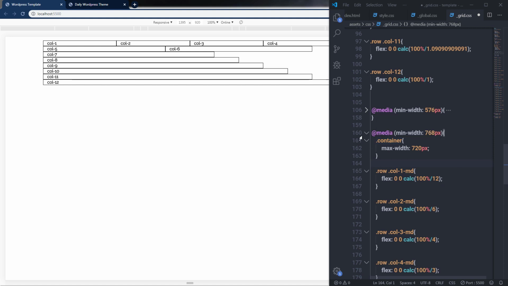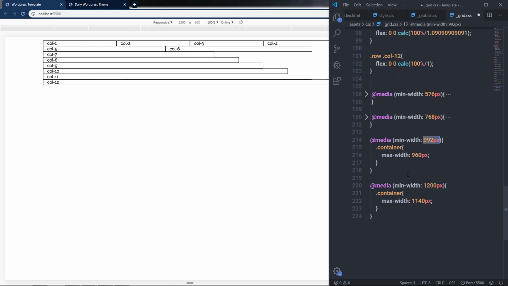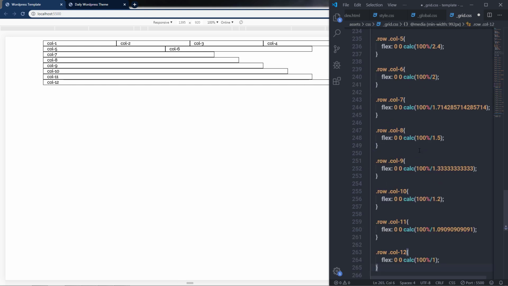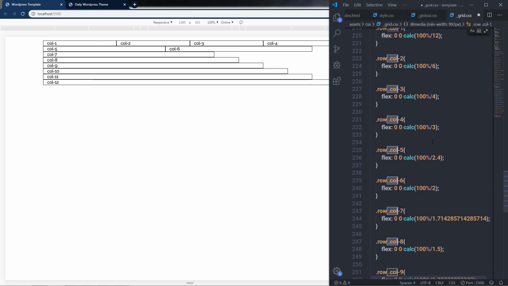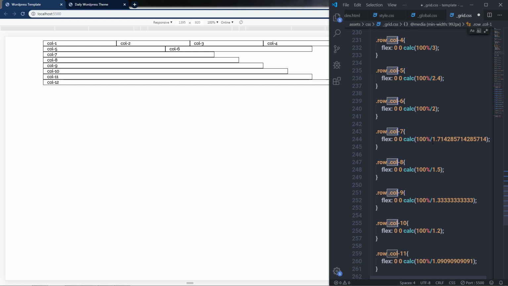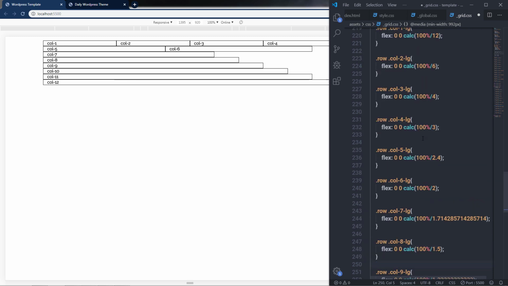Now just after that, I'm going to minimize it and open the viewport 992 pixel. And right here, I'm going to do the same and change its class name. So I'm going to copy this col, duplicate my cursor by pressing Ctrl D, like this, and change this class name to col LG. So this column is useful for the large desktop viewport.